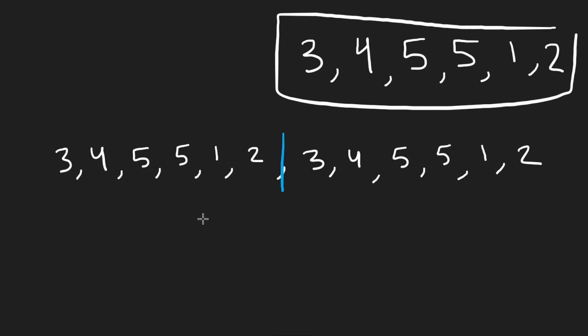So why exactly did I do that? Because now I can solve this problem kind of with a sliding window. Well, it's not technically a sliding window, but to me, it feels like a sliding window problem, because consider this. Now I can do this. I can say, is this entire thing sorted? Nope. Okay, is this entire thing sorted? Nope. And just keep going like that. And eventually, I'll find this window over here, which is sorted. And at that point, I can return true. Okay, so that doesn't really look that much more efficient. Every window is of size n, so it looks like I'm still going to be doing n squared steps in the worst case. But that's where the sliding window comes in. Why not do something like this?